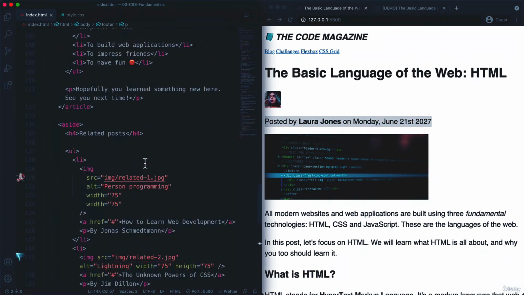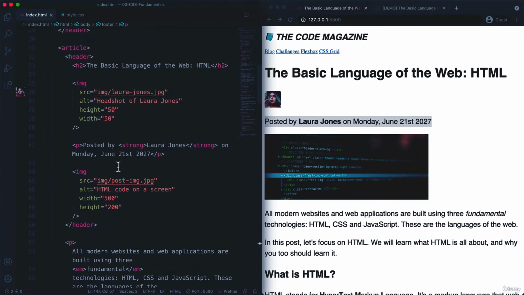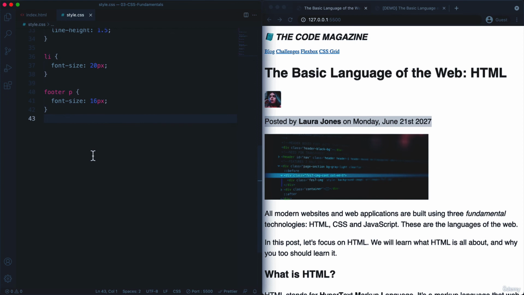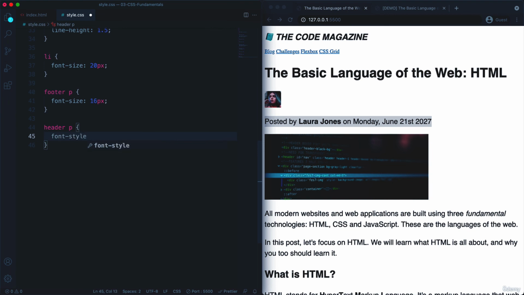So remember that we have a header here in the article. So this one here, and we have a P. So let's say we wanted to style that italic. So make the text italic. And so using what we just learned, we could say header, and then the P that is inside there, and then say font style and set it to italic.